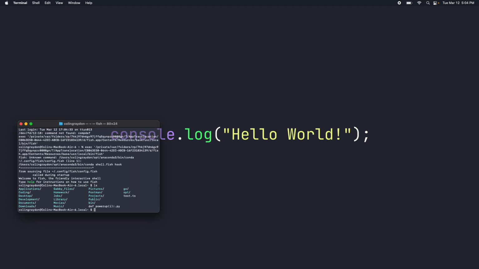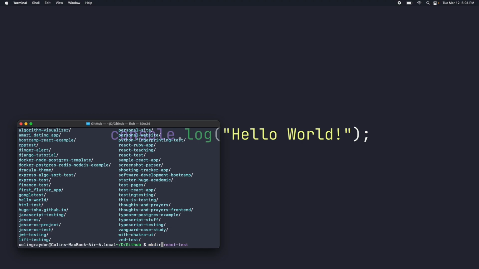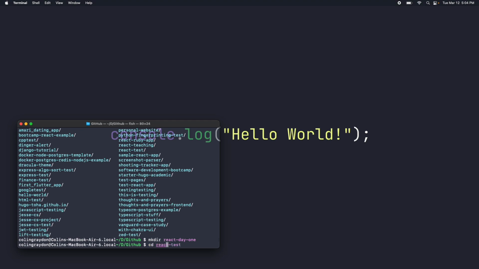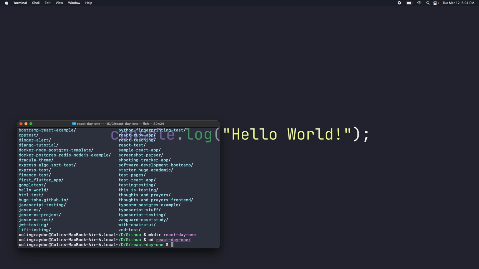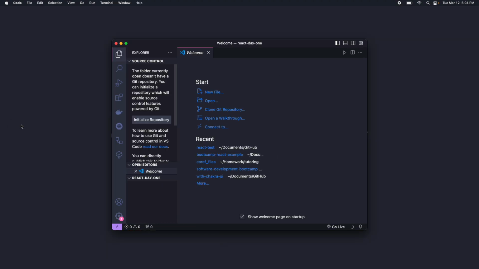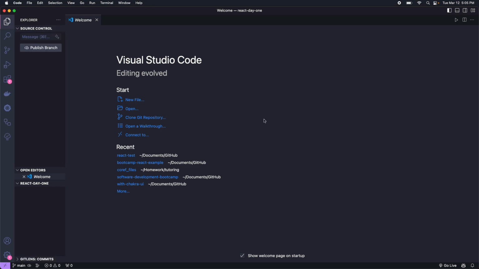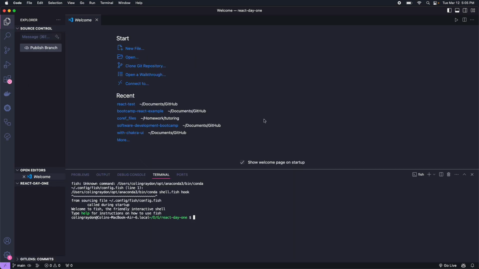There we go. Cool. So we got VS Code open. We got a brand new directory, initializing my repo. And the first thing I'm going to do is add React to this project.